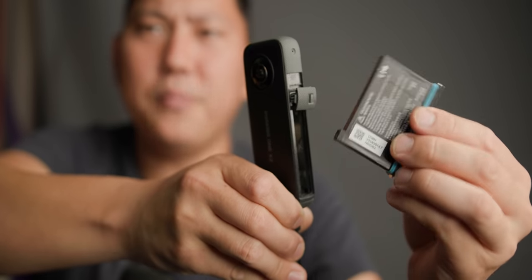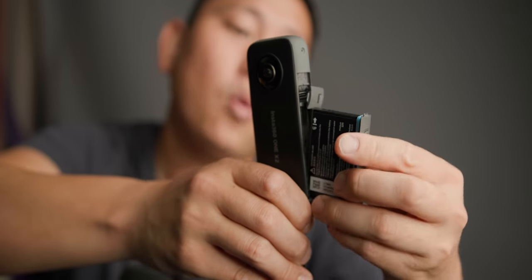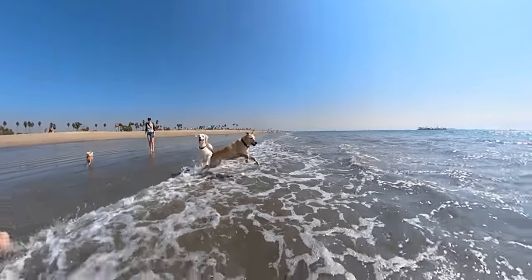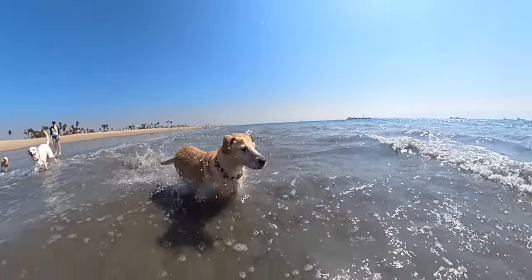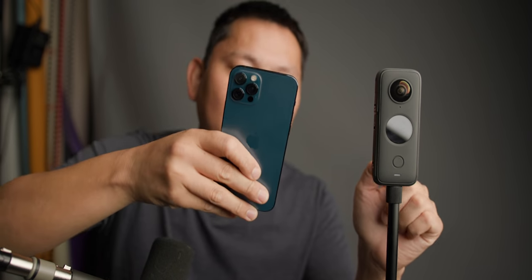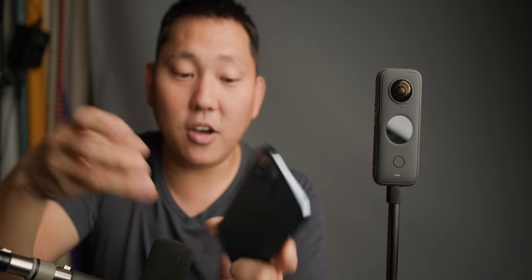You've got your power button right here, record button right there, a USB-C port up top, and check out this battery — nice and big at 6.27 watt hours. Battery life was one of the bigger complaints about the original Insta360 ONE X. And the original ONE X only had a display to show you stats, not a colored full screen like this. If you're coming from the original ONE X, two major upgrades: one, this is waterproof — you can dunk it in the water, no problem. Two is workflow — you can frame up your shot and figure out what you want to do while the file is still on your camera, then do the download and processing all in one step. That saves a ton of time.